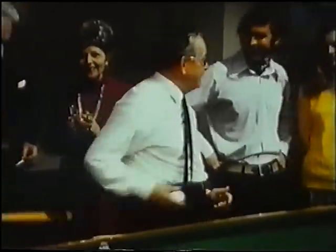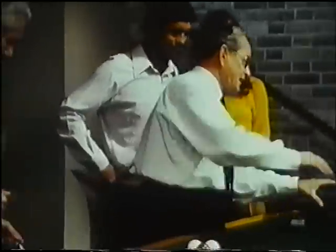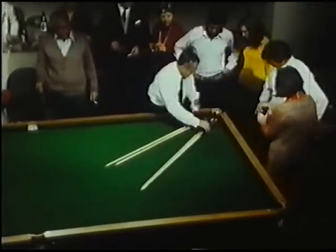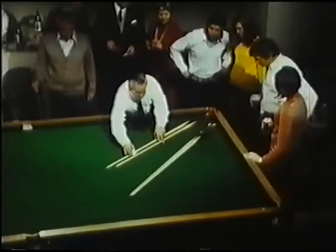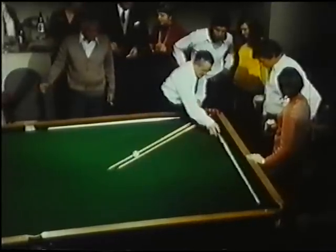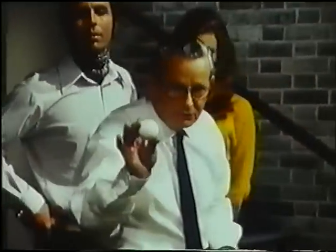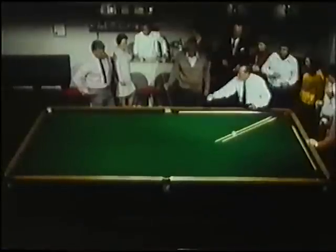Can I have four cues, please, sir? Yes, sir. Thank you. What are you going to do this time, Horace? Once again, we'll try and show you the game can be just as entertaining without a cue. We're going to do a special one for racing — we call this one the steeplechase cannon. The idea is I'm going to stand here and apply a little spin from the hand, go onto the top cushion, side cushion, through here, jump the cues, and just cannon off the red onto that pipe.